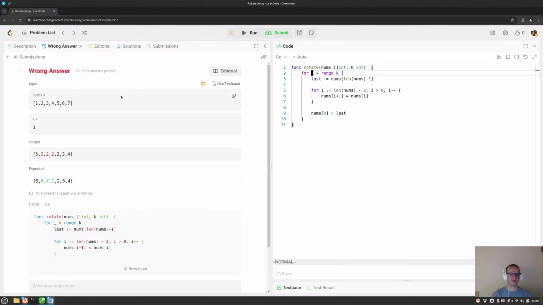Okay, it seems that I don't actually need to iterate over all of these.